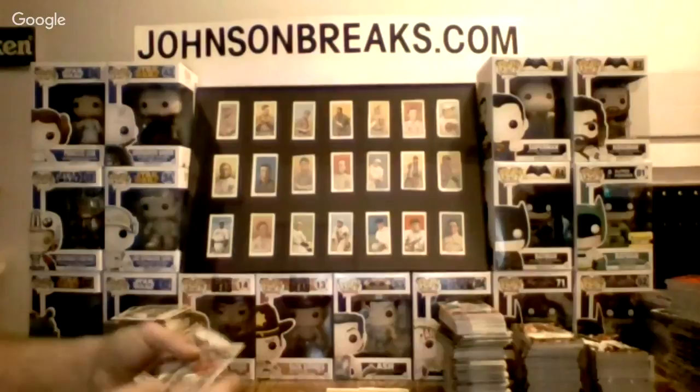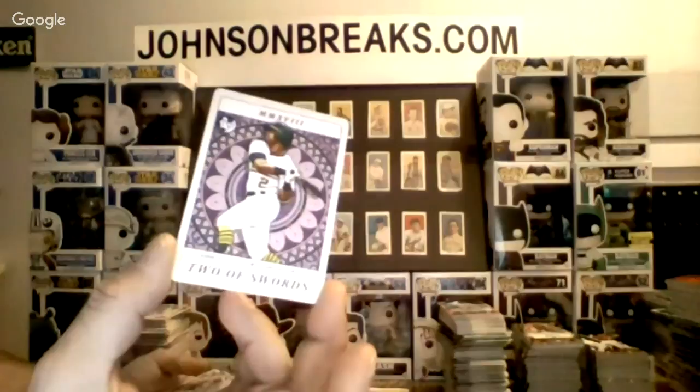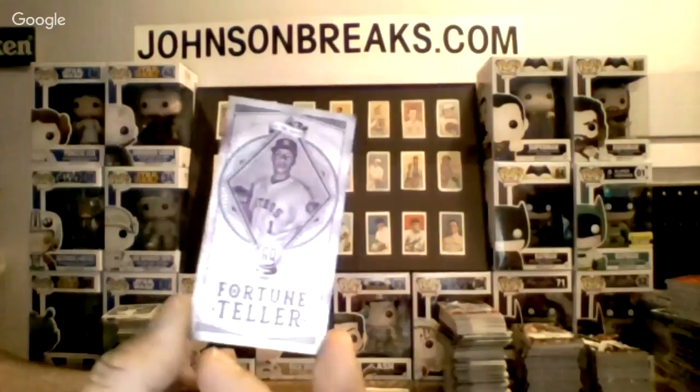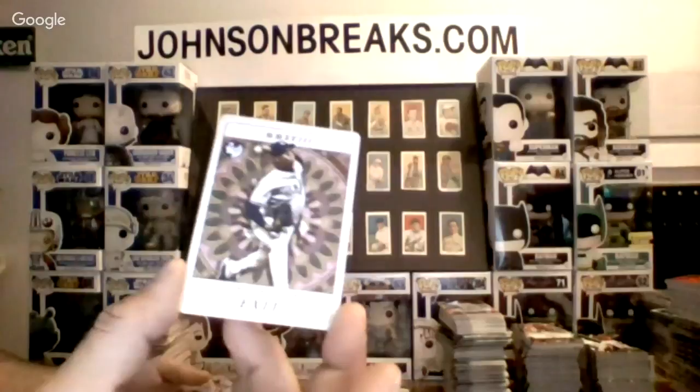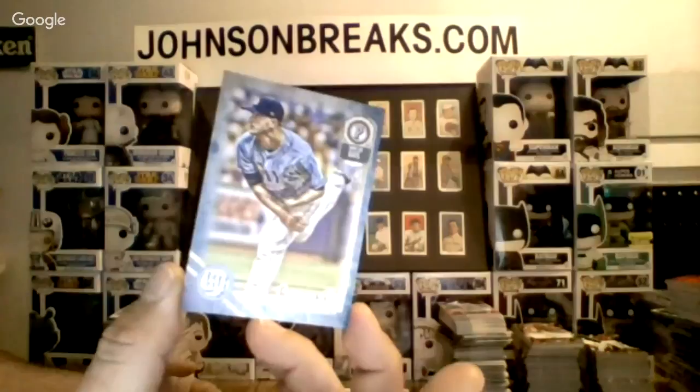Felix Jorge, Gypsy Queen logo, bottom left. Footprint. The Two of Swords for Chris Davis, Oakland. Fortune Teller Carrasco for Cleveland. Fortune Teller Correa for Houston. Chapman Exit. The Yankees. And the Tampa Bay also has another 250, Jake Ordosi.